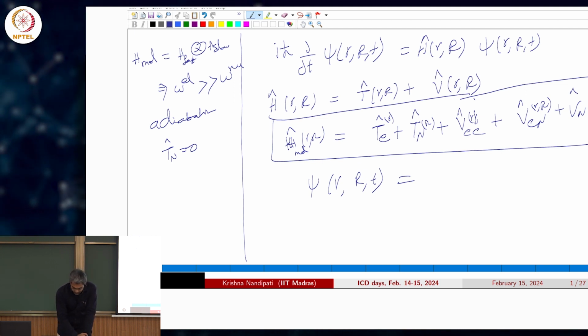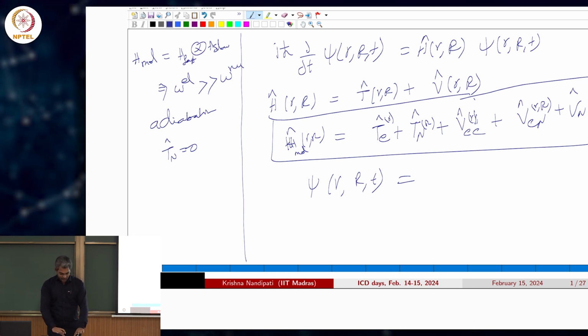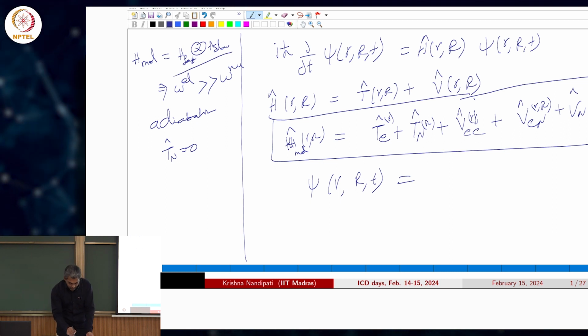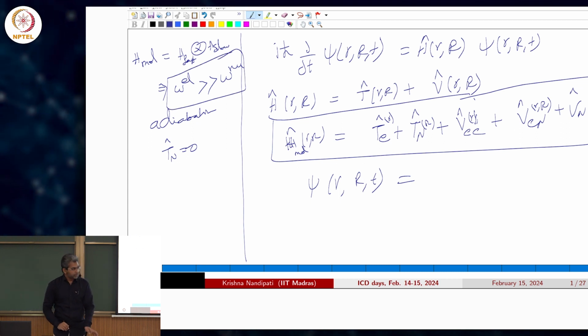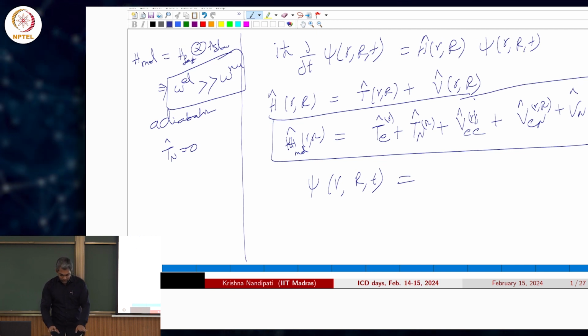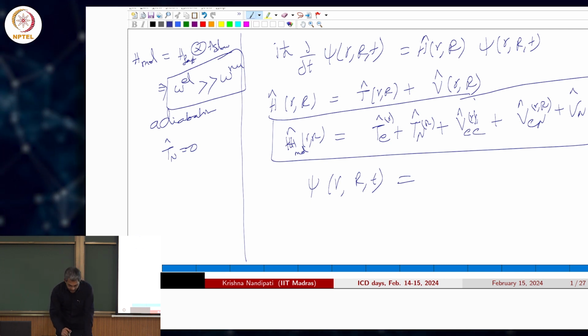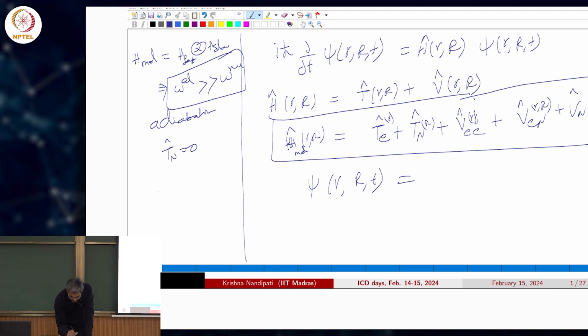Still, we are not at the approximation. There are cases when this is not going to be valid, and we will deal with that. But formally, everything is exact. We did not drop any term.